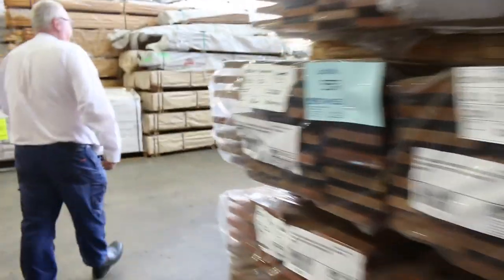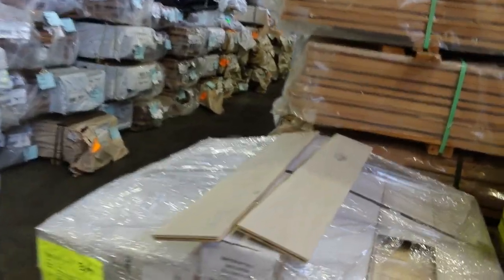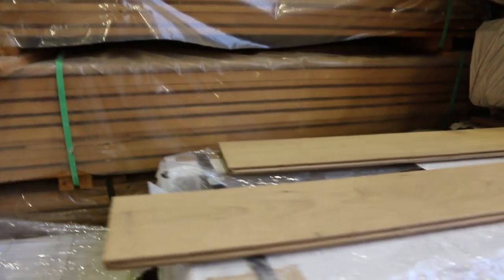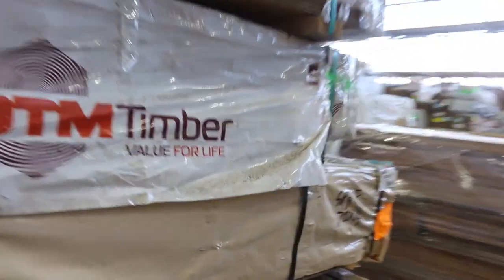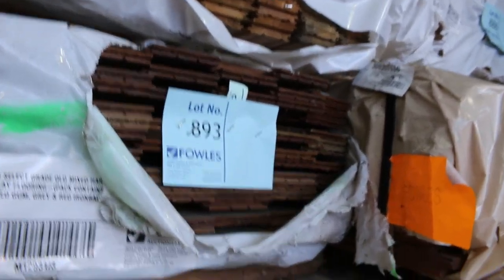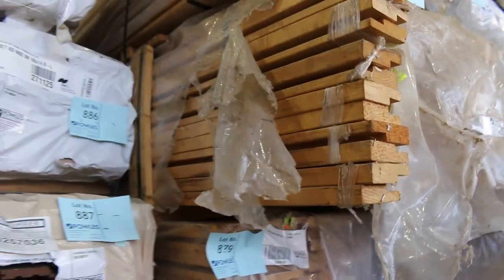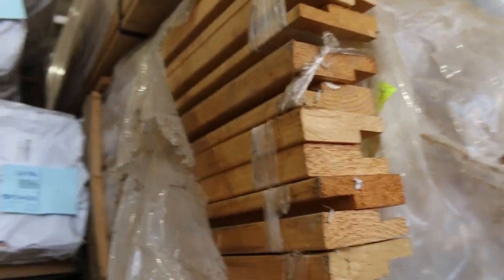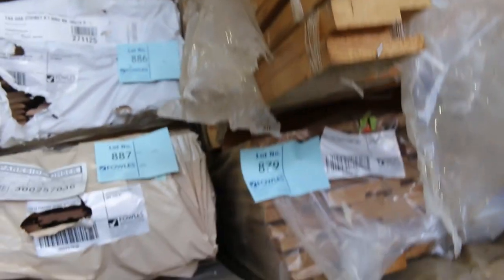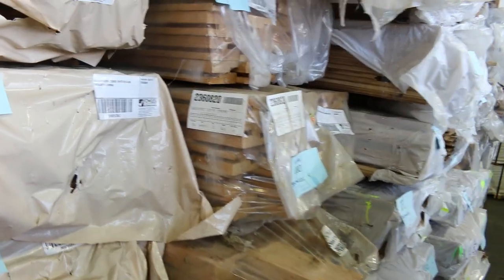You'll find lots of pallets of engineered flooring scattered around the shed. All items will have pictures on the website — don't forget you can look at the images online. Down here we've got packs of overlay flooring, and in behind there's a big heap of flooring down this row. I've also got lots from 876 down to 883 — some pine finger jointed material, rebated door jamb sort of stuff. Check that out.